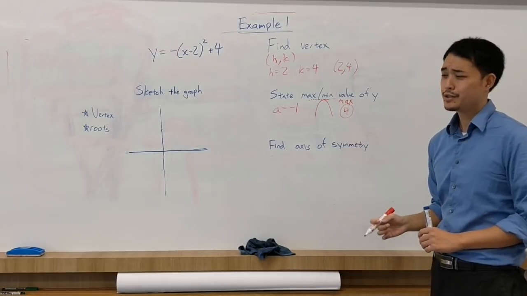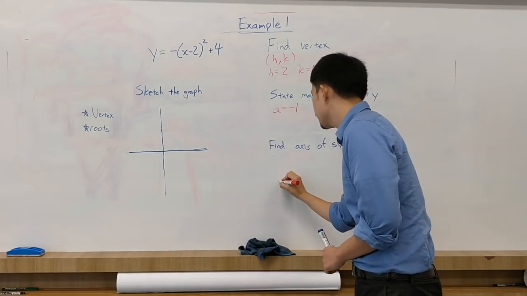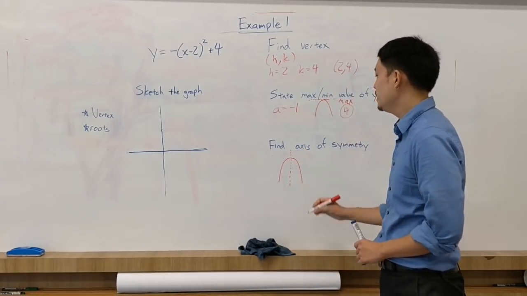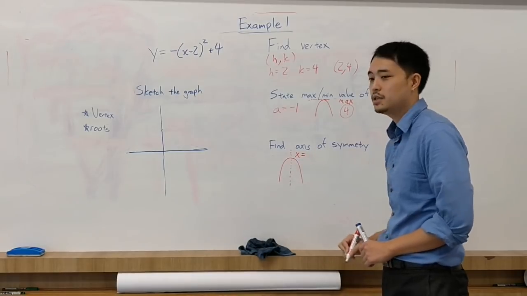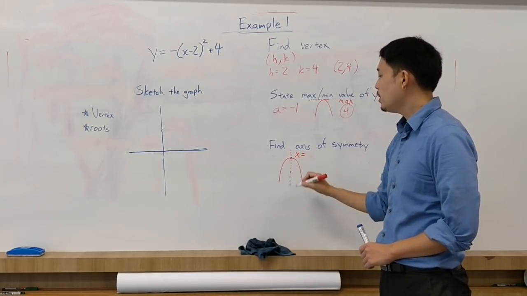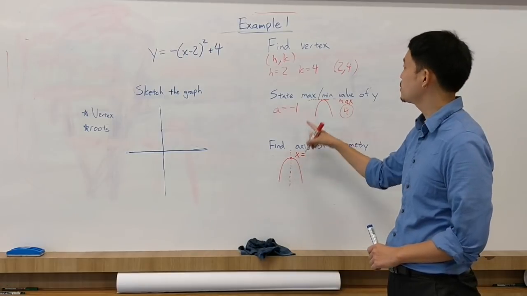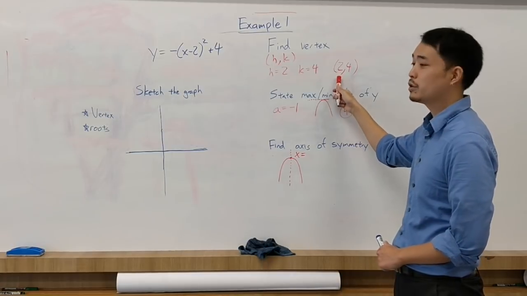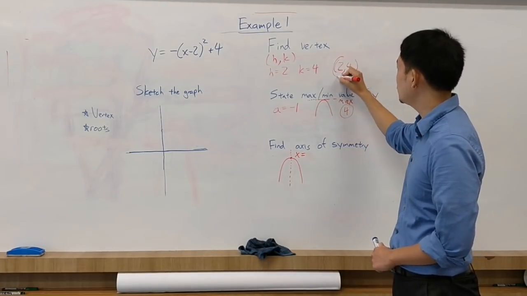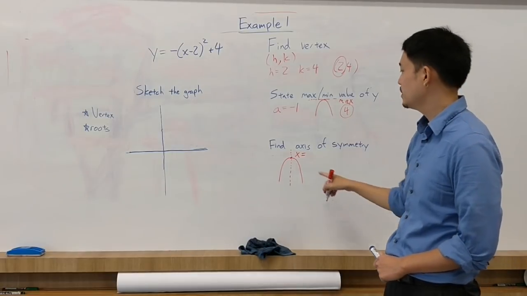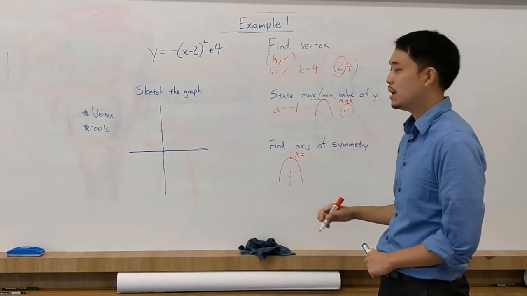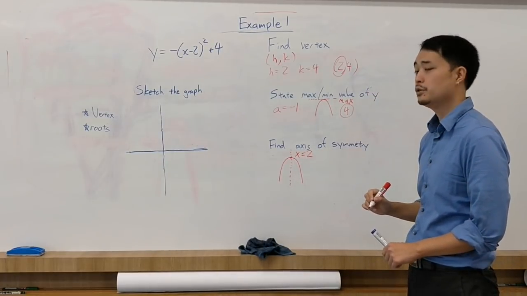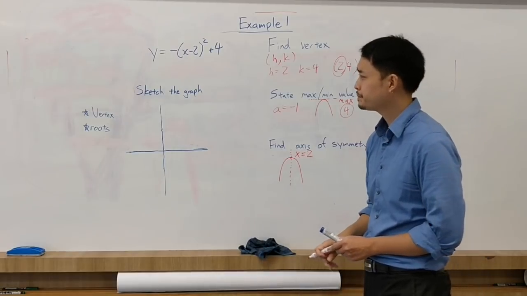Last thing we want to find is the axis of symmetry. And if you recall, the axis of symmetry is the equation of the line that cuts the parabola in half, and it always comes in the form of x equals. Also note that the axis of symmetry runs through the vertex every time. So an easy way to find the axis of symmetry is to look at the vertex, and look particularly at the x-coordinate of the vertex. So if the vertex is (2, 4), then we quickly know that the axis of symmetry is x equals 2. That's the equation of this line.